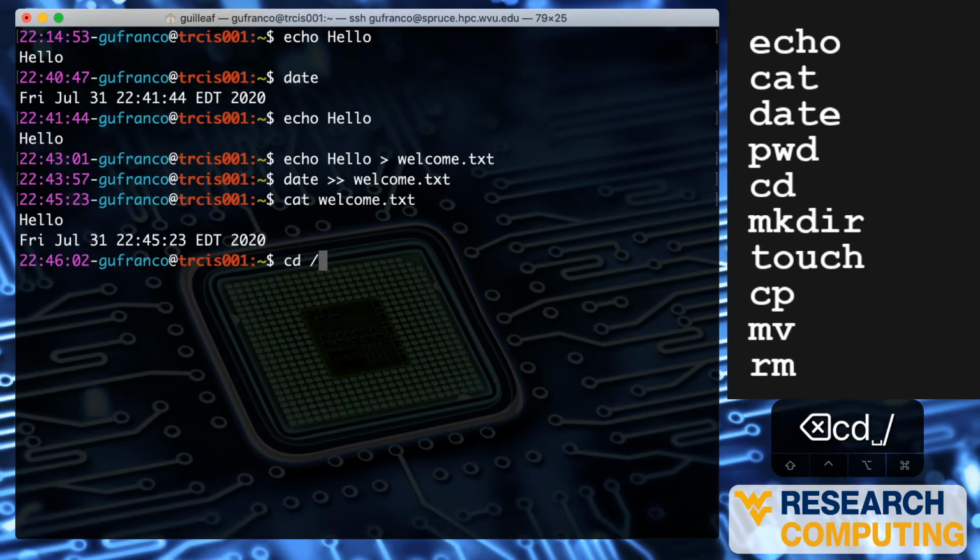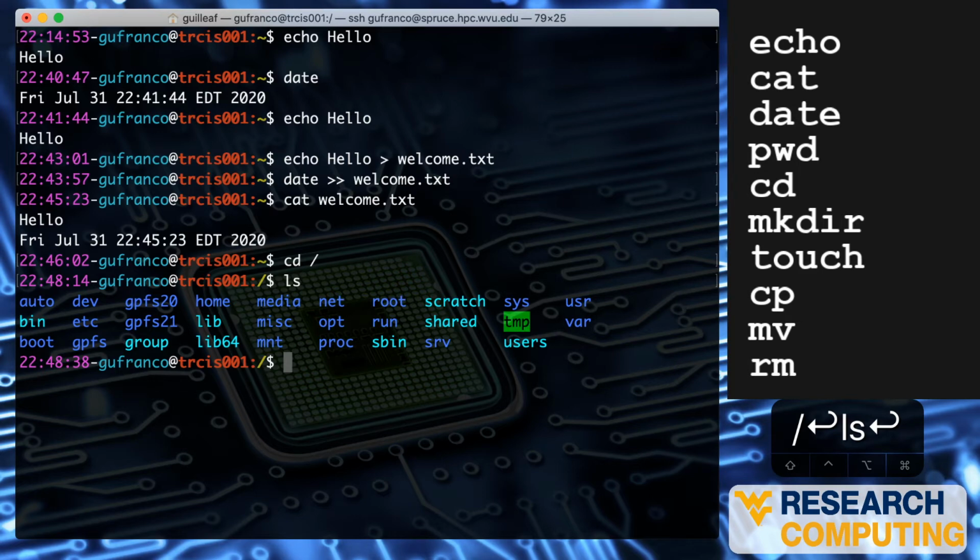This is the lowest or highest, depending on how you look at it, folder that you can think of on a Unix machine. This is the first folder, or directory, as it's called. So cd stands for change directory, and here we can see the folders that we have on this machine.